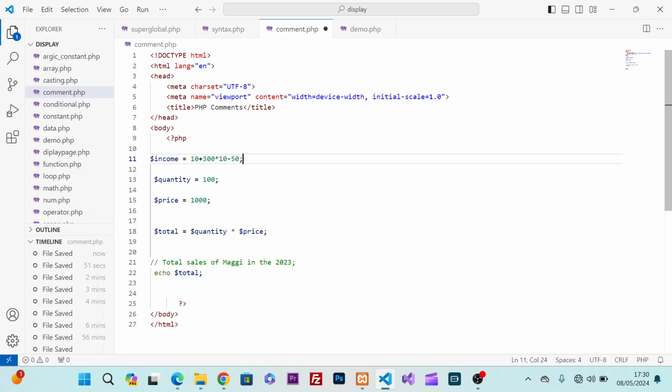Now let's see another scenario where this is used. For instance, I don't want this 300 multiplied by 10 to be part of the execution. So what I'm going to do is bring my double comment. I will comment this one and I'll comment this one. So I comment them now. What I mean is you can only do this one and this one, so that is exactly what happened.